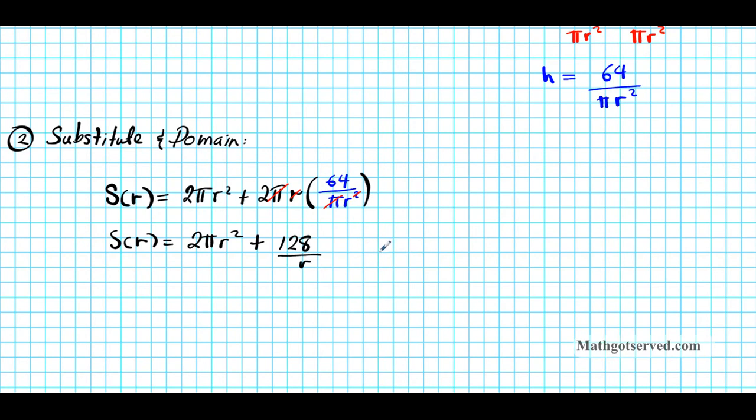Okay, next thing we have to do is we need to state the domain of this function. So let's write it down, domain. So this is the function and then domain. Now, first thing you can notice off the bat is that there is an r in the denominator here, which means that r cannot be 0. Okay? Now, can r be negative?